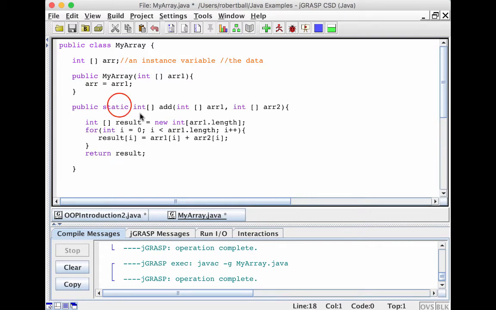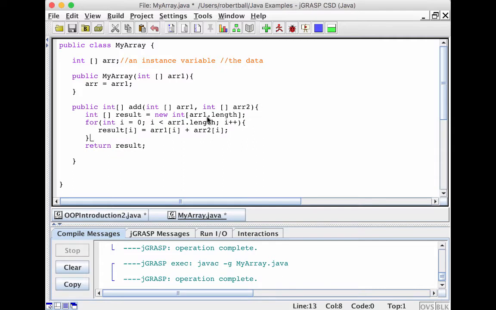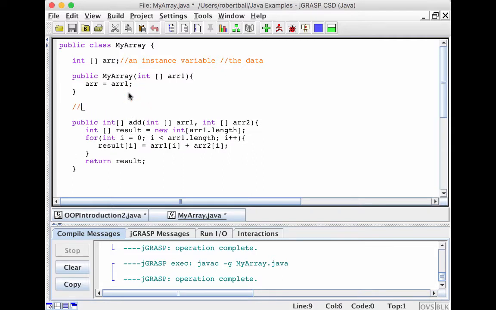Now, once we get into object-oriented programming, we drop the static. We no longer need static. Static is for procedural programming and is not needed for OOP classes.